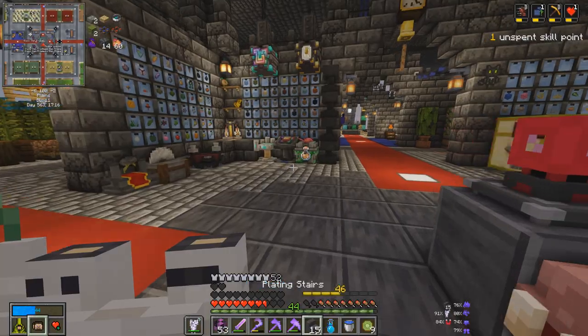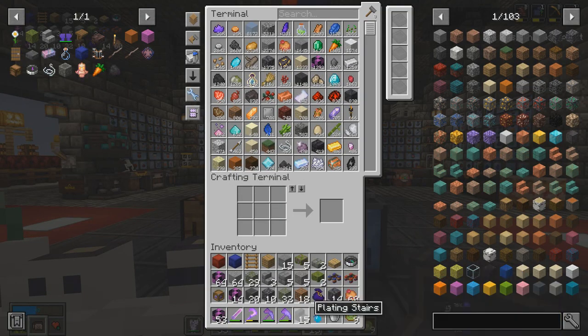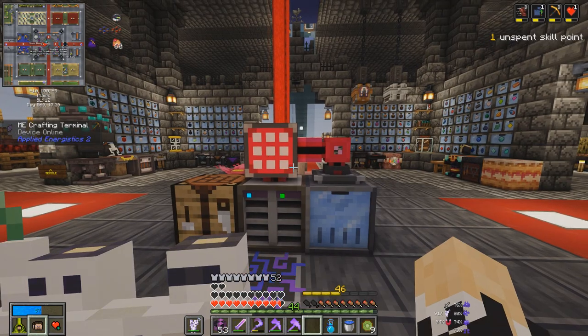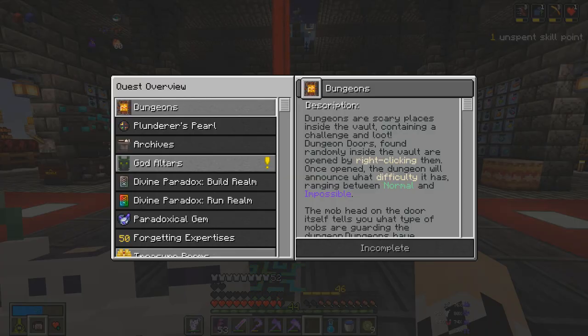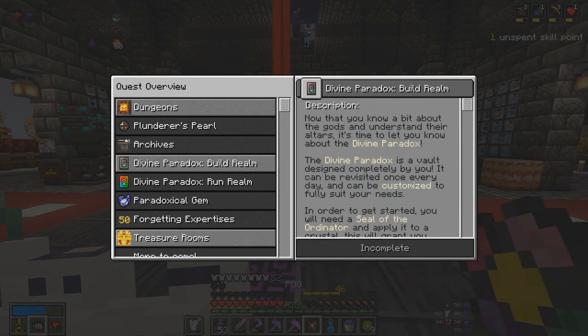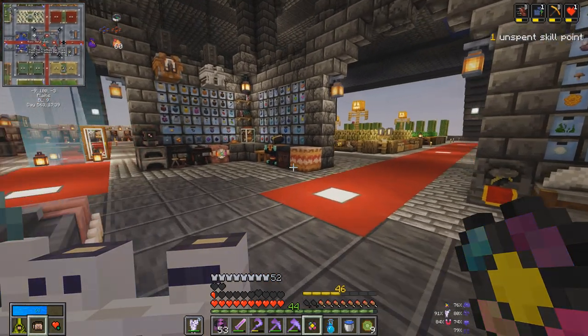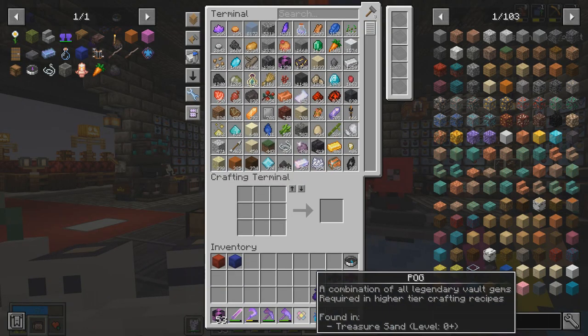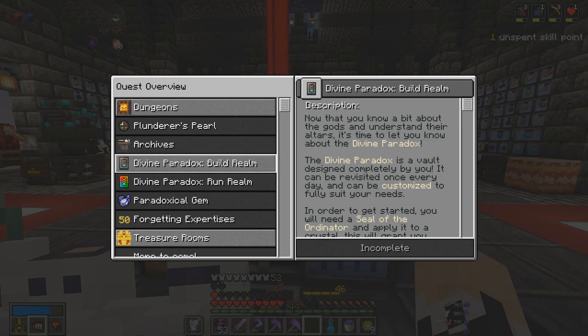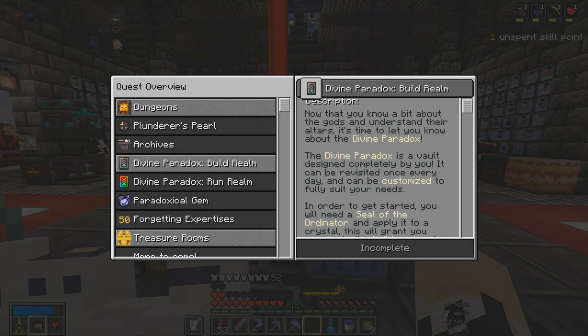So I'm just going to chuck some of the junk stuff in here. Let's chuck all of this in here. Some of that as well. And we'll take a look at that quest, because we did complete the God Altar quest, which gives us a POG, which is very nice. Let's chuck that in the system as well. And this actually brings us to the next quest, which is Divine Paradox Build Realm.